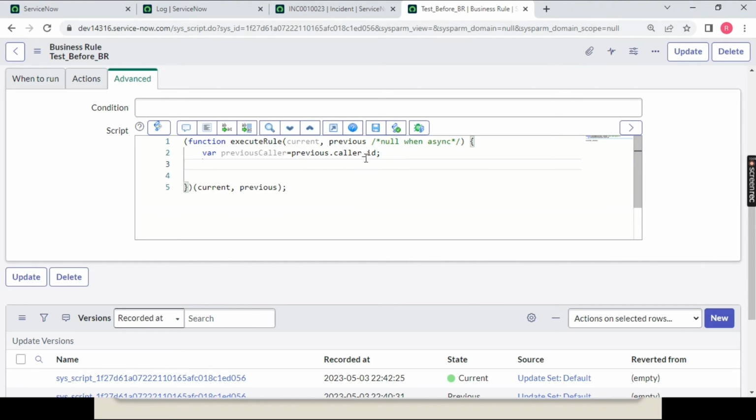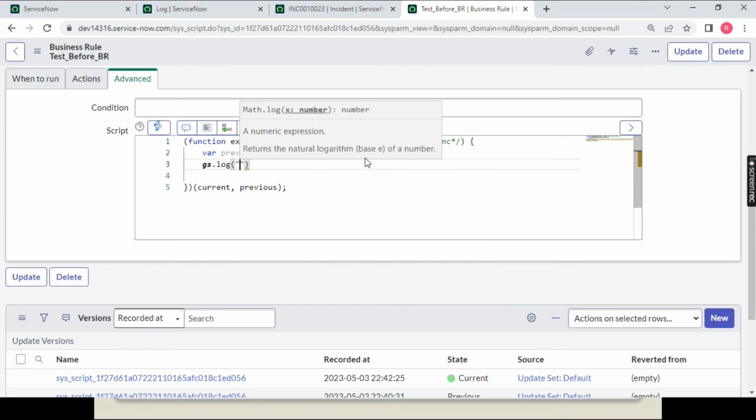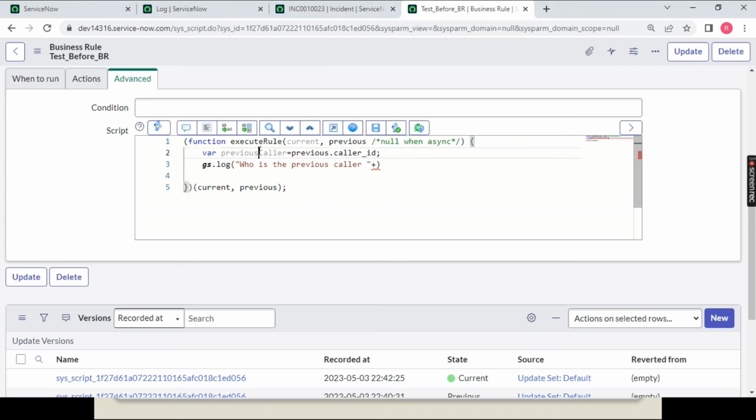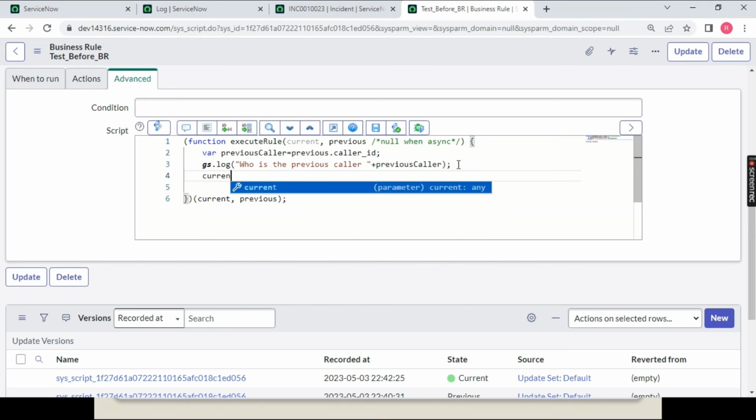Now let me put it in a log, gs.log, to check who was the previous caller. Who is the previous caller plus previousCaller. I will put it over here. Now what I want is to set the current caller. So current.caller_id, which is a backend name.